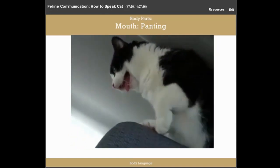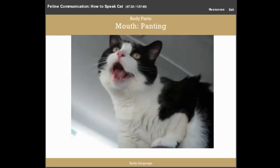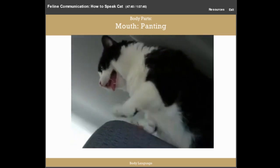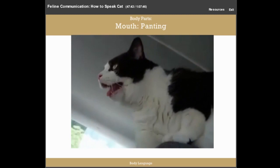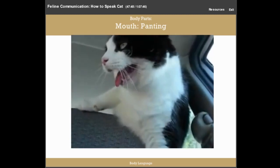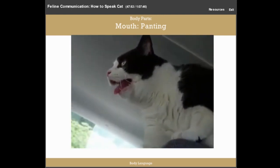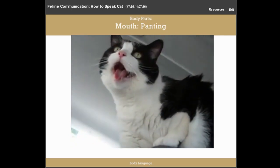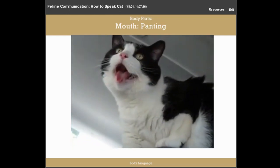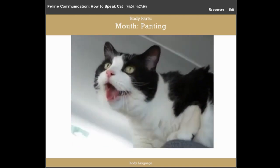If panting is excessive or the cat appears in distress, it's important to identify the underlying cause, as panting may be a symptom of a more serious condition, such as nasal blockage, heartworm disease, head trauma, or drug poisoning. If the panting appears to be in response to heat or fear, the cat should be removed from the source and continue to be monitored. If it continues, a veterinarian should be consulted. In many cases, feline panting, especially if accompanied by other symptoms such as coughing or shallow breathing, is considered to be abnormal and is treated as a medical emergency.